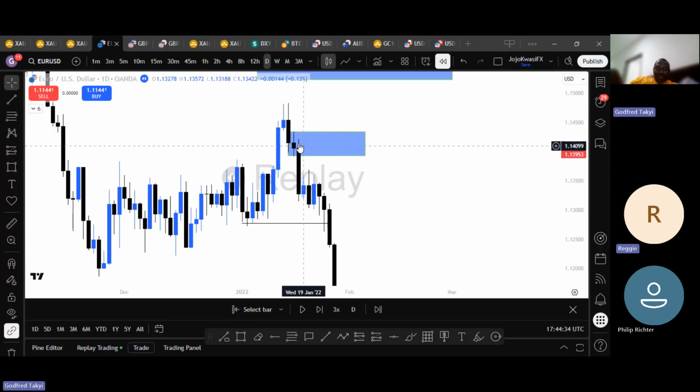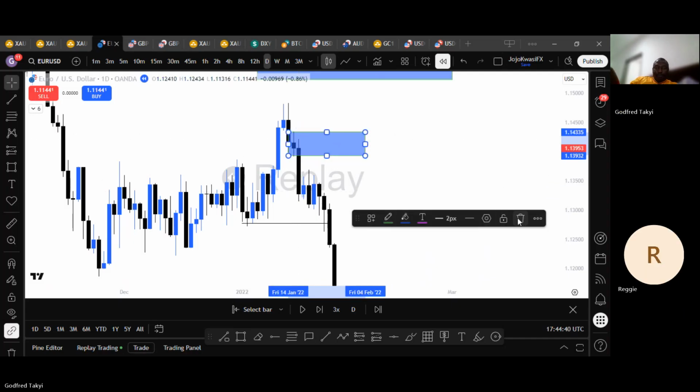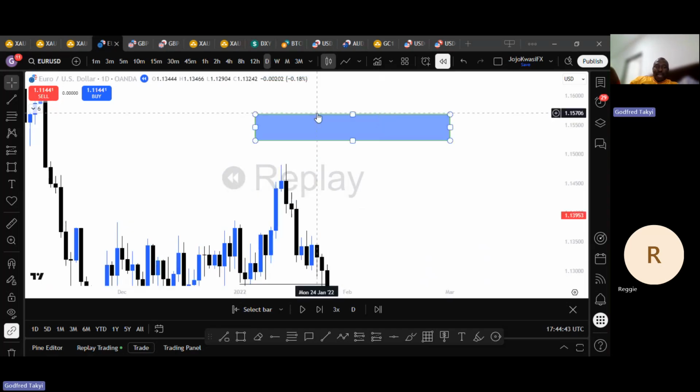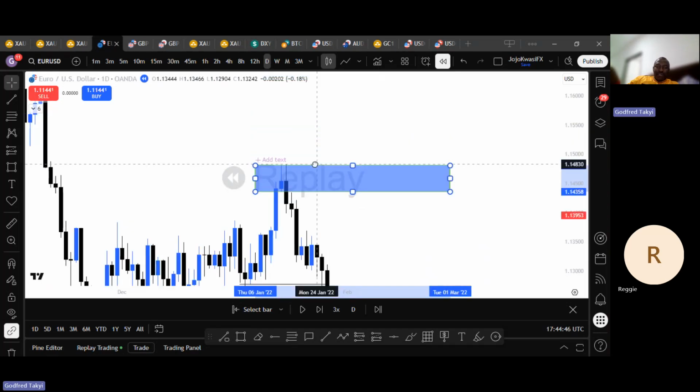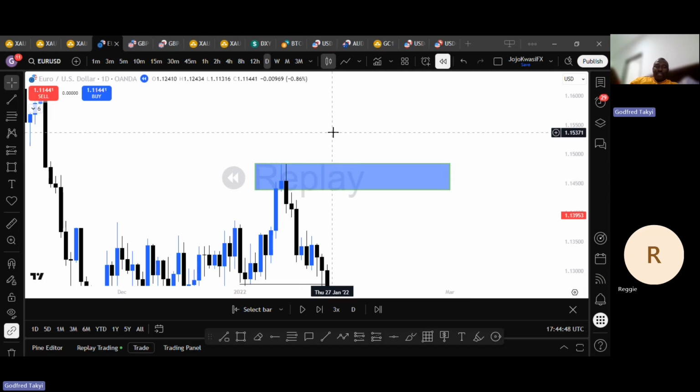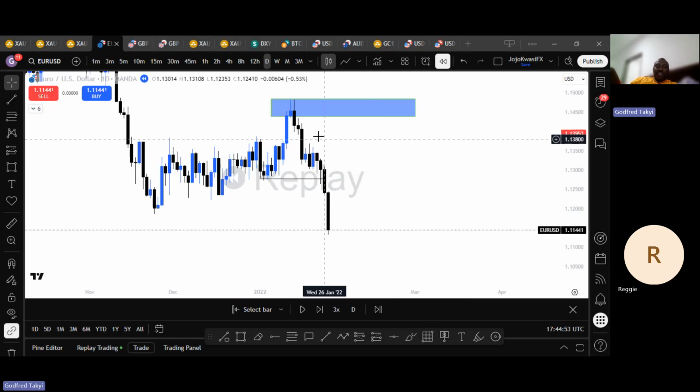Yeah, I'm getting it. But this is the candle before the explosive move. So if there was no gap, I would have jumped onto this one, but there was a gap. So let's go back and highlight it. Okay, good. So this is the order block, and the parameters are what? One, there must be an explosive move leaving a gap, no matter how small it is. So you pick the candle before the explosive move and highlight it to the right side. This candle must close higher than the previous one.